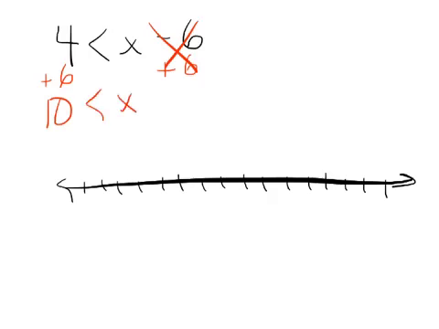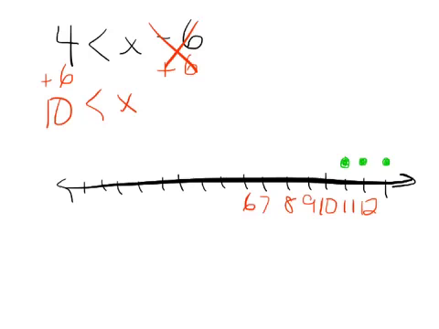Now if we were to graph this, that's the next step, we would find 10 on our graph. I'll just label a few points, 9, 8, 7, 6. And then we would say, if I put in a number for x, let's say 11, is 11 greater than 10? Yes, that's true. That is one of our points, as well as 12, 13, all of these are greater than 10.